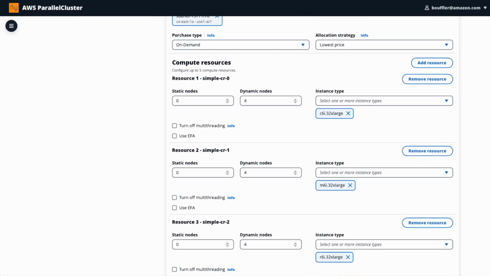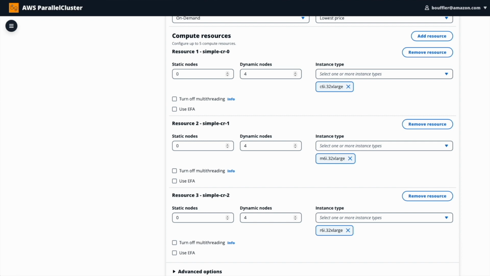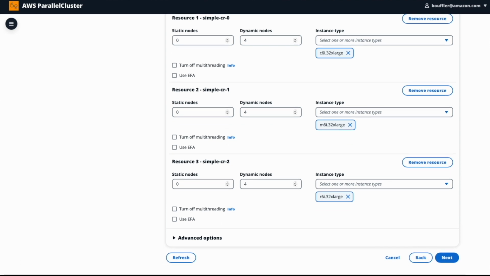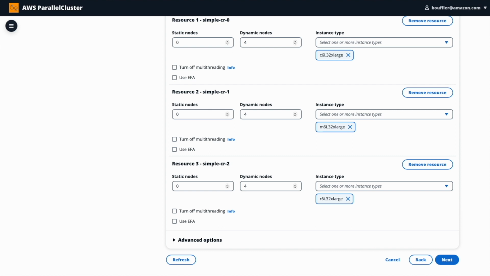And all your compute resources don't have to be the same. So you can have just one compute resource, or you can have many. ParallelCluster uses the order where you've defined your compute resources to determine priority. So, Matt, to me, what this really means is that you're going to have these sort of stack-ranked sets of compute resources inside, to be able to fulfill the needs of a queue.